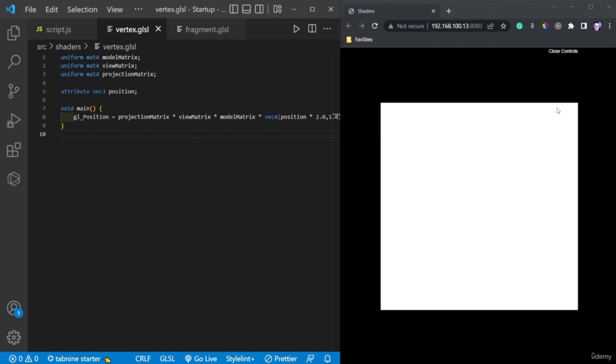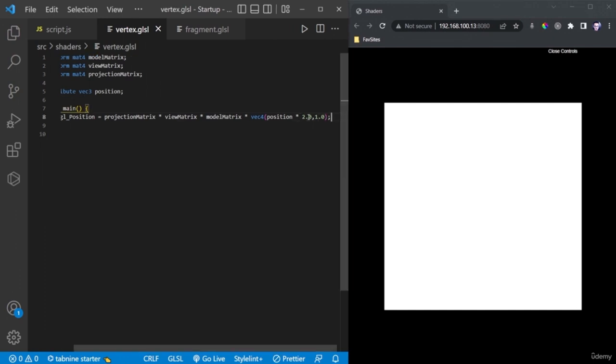So the width value is equal to 2. Previously, it was equal to 1. And now it became equal to 2. And the same will happen to the height. After we multiply the position by 2, the height value became equal to 2. And of course, you can pause the video and track why we got this result.